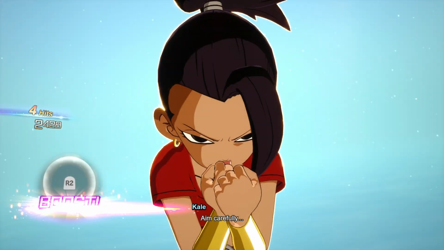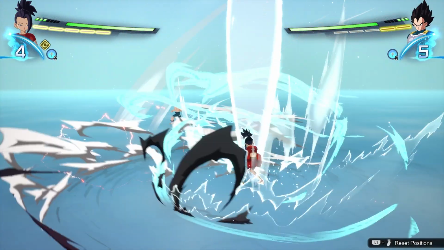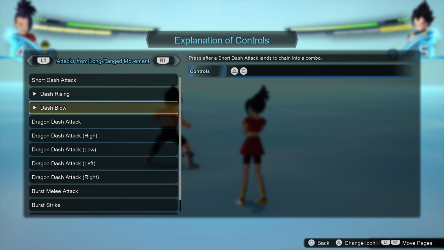There are several different areas in the controls that go over a wide range of attacks. So just to lay it out here so that way you guys have a better understanding and you're not confused like I was when I first opened up this menu, let's hop into it. So the first is attacks from long range movement. This is going to list a wide range of attacks that you're capable of doing in the game.